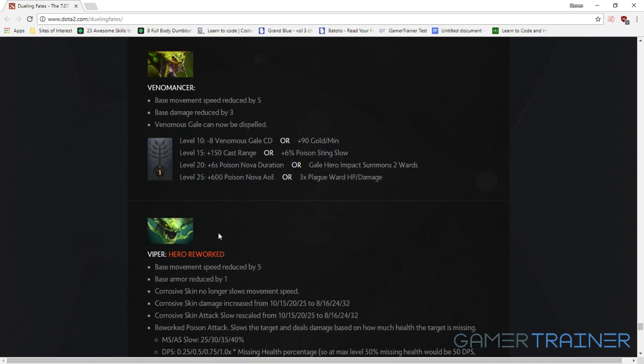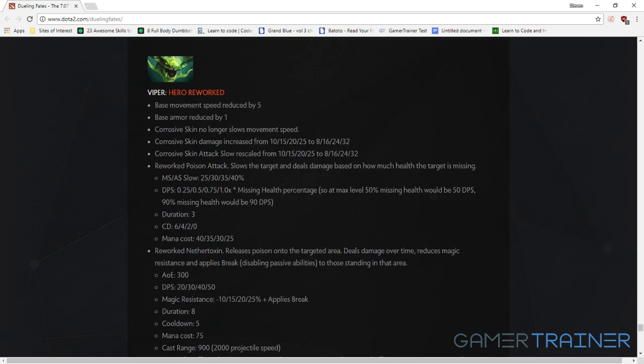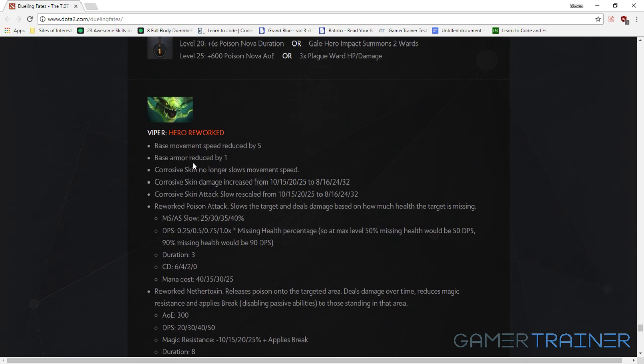This is really cool. All right, Viper has been reworked. Thank goodness he's no longer boring, I hope. Nerfed his movement speed. Reduces armor, so it's not as tanky. Corrosive no longer slows. The damage has been increased. The attack slow has been increased. Poison attack slows the target and deals damage based on how much health the target is missing. So Nether Toxin has been included in poison attack, basically.